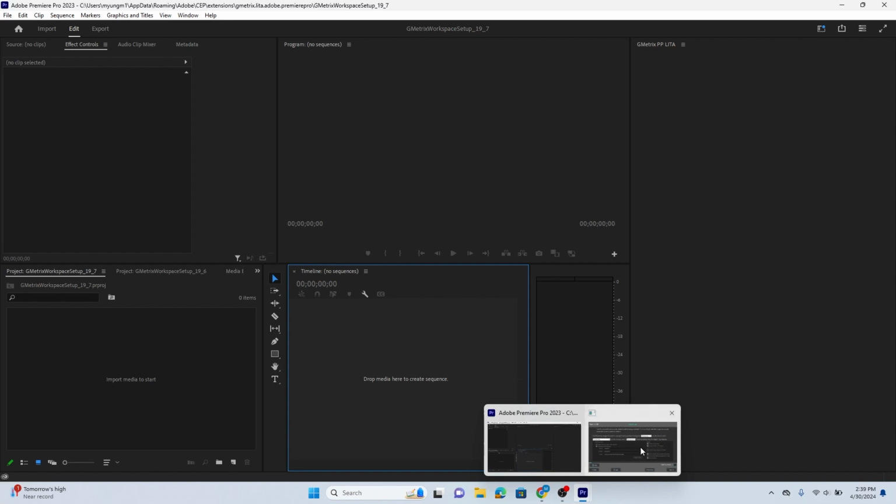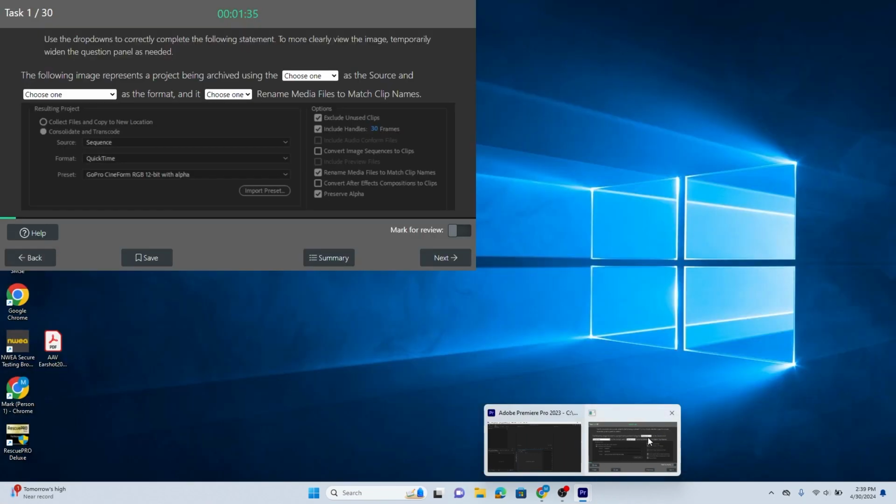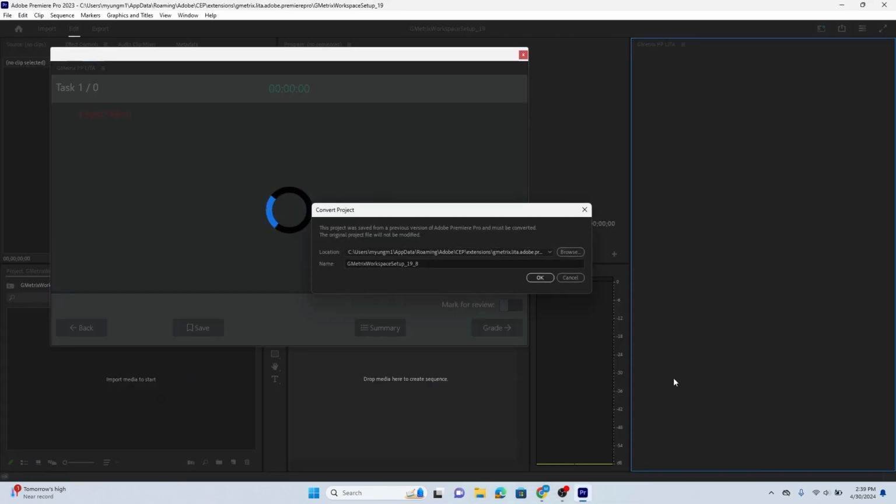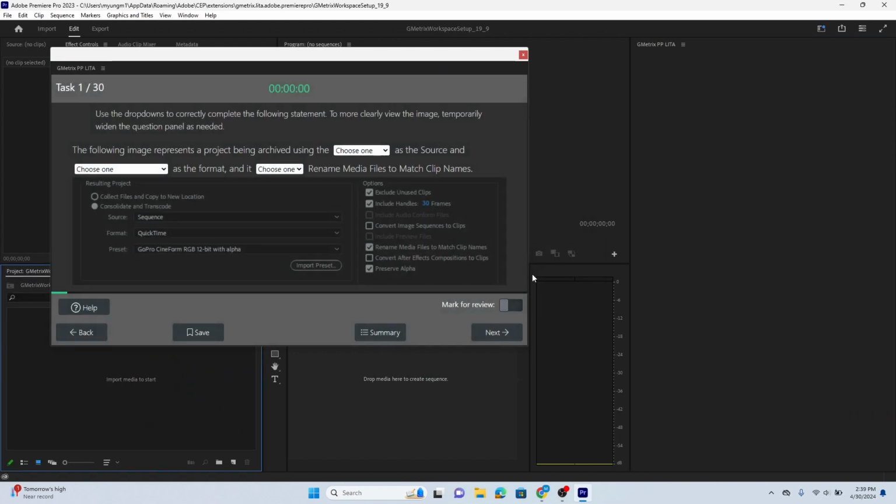Next, move your mouse to the window on the right, the one containing text, and you should see it pop open just like this. Then we're going to go ahead and click on this X to close that window. And that's going to force the program to sort of reload here. When the screen pops up, we're just going to press OK, and anytime you see that, you can pretty much just press OK. Now you'll see that this has finally properly loaded inside of this Gmetrics panel here.